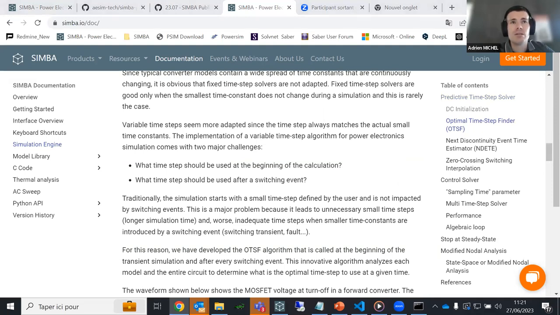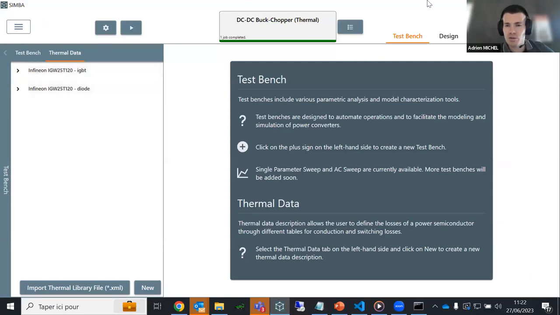Is SIMBA replacing PSIM? No, SIMBA is a new competitor of PSIM, of Plex, of Simscape Electrical and so on. Basically, SIMBA is another software with a new GUI, with new components, with new functionalities. And we have the online version, the Python version, and the desktop. You don't need to install it; you don't have any installation issue. So it is another tool with other features. It is completely different.